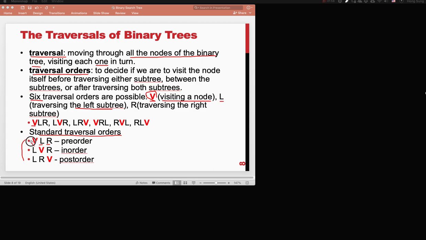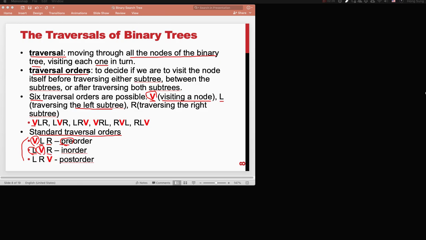So visiting the node and doing something as we reach the node, and then traversing the whole left subtree, then the whole right subtree. That is called pre-order. Pre means before left and right subtree. Another standard traversal order is left subtree first. So complete all the left subtree, then do something on the node, and then the right subtree.